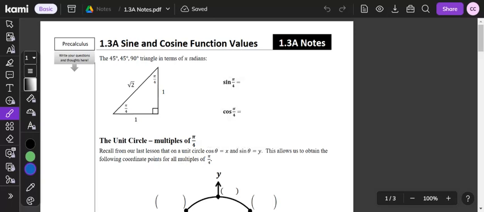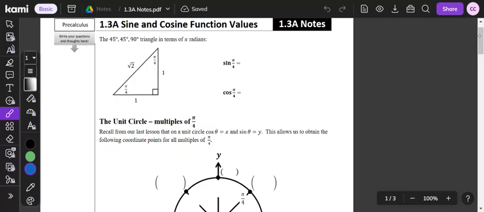All right, this lesson is going to be very quick. It's just going to be extra practice finding sine and cosine values from the unit circle, which you've already done during the unit circle lesson. So just bear with me. This is going to go quickly. I just want to make sure you all understand how this works, okay?